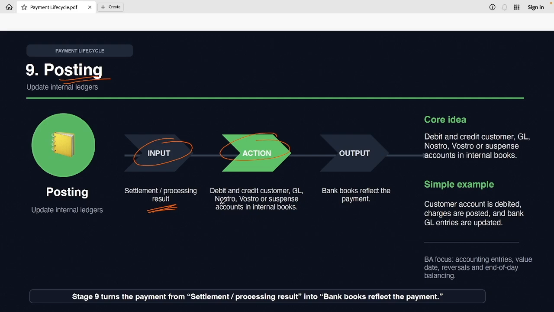Let me also tell you about the nostro and vostro account. I have actually explained these two concepts in my other videos as well. However, let me just quickly give you a glimpse of it. So a nostro account means our account with another bank. Let me just give an example. Suppose an Indian bank, suppose SBI, holds a US dollar account with JP Morgan in the United States. So from SBI's point of view, that US dollar account is a nostro account. And from JP Morgan's point of view, it will be referred to as the SBI vostro account. So it's just a difference in perspective actually.